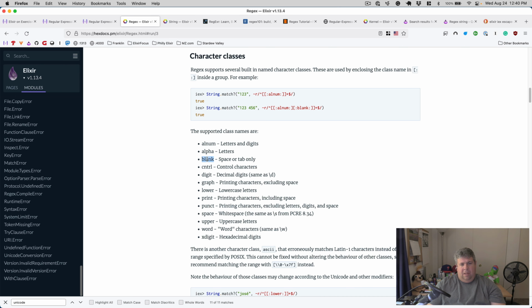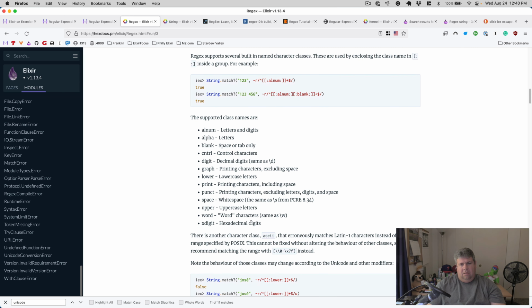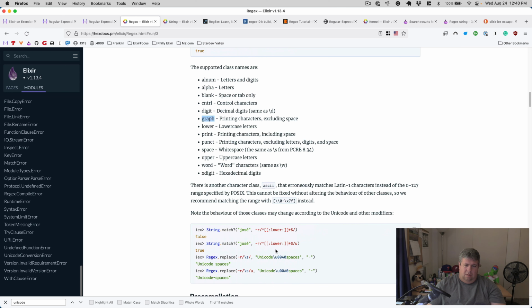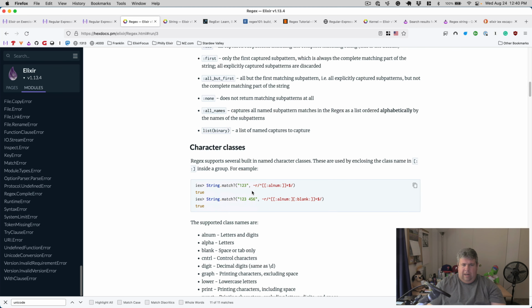Tabs are blank. This looks interesting. I wonder what it's like. Got the double brackets.